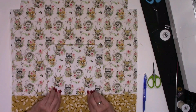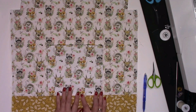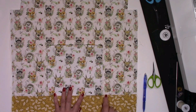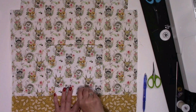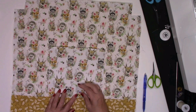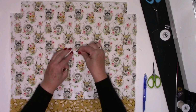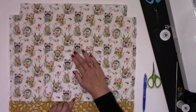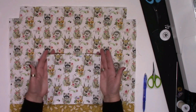So the first thing I want you to do is just to make sure that your seam line here at the bottom is sitting right on top of here. And we're going to use a pin just to hold that in place. You've got quite a lot of layers going on now, so be aware. And then bring it up flat. Make sure this is nice and flat, so you don't want any puckering in your pockets. Can you see the pocket there?